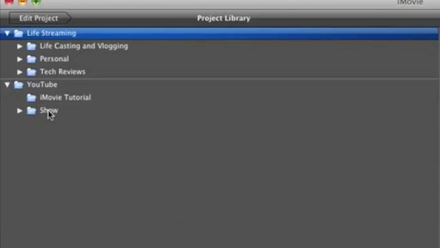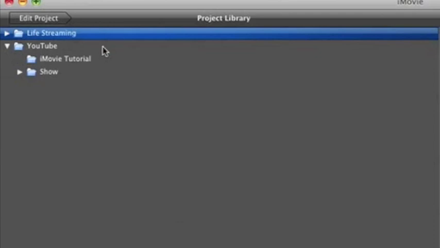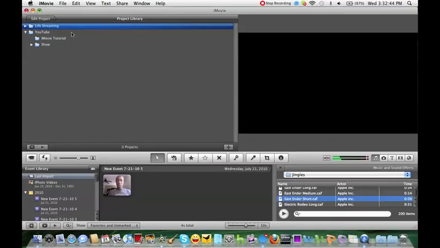So whenever we want to make a new project or a new video, we're going to have it in the iMovie tutorial folder. So this is what we can keep open. For you, I can give you some ideas. If you're a YouTuber like me, you can have a folder depending on your genre. If you do music videos and vlogging, you can keep those separate. If you do YouTube along with personal things like school, you can keep all those separate.